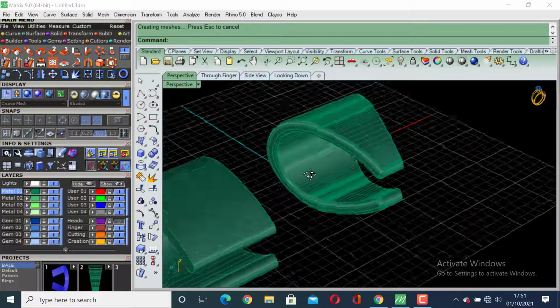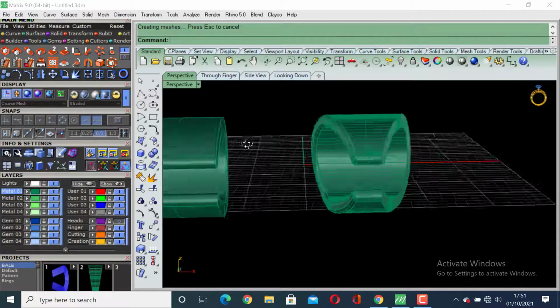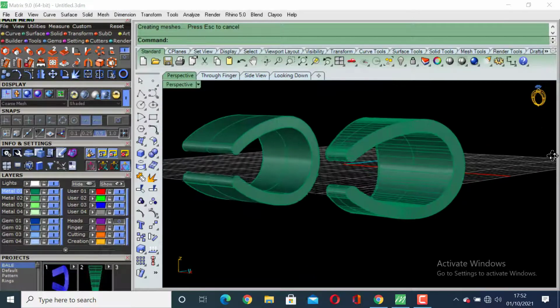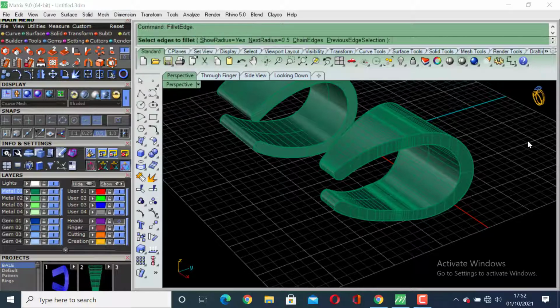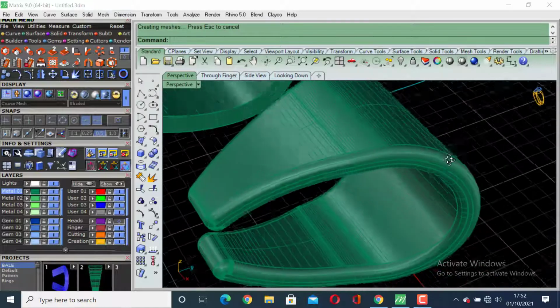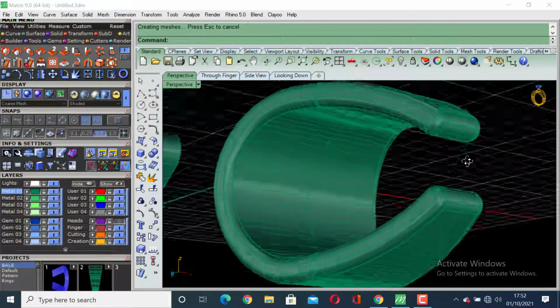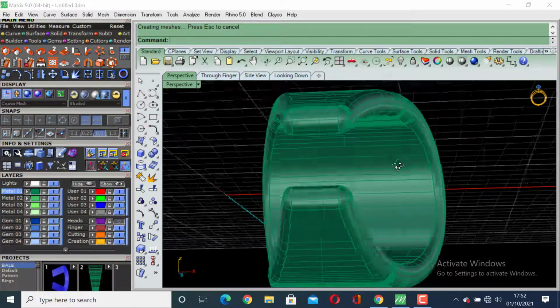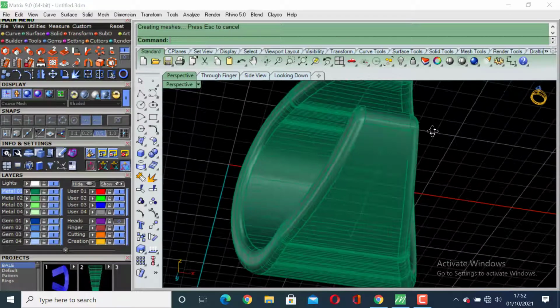So that gives us one smooth curve right here, and then we will do the same here. If you see here, then we have a smooth curve here. And now it looks much better. It is a more organic shape than whatever we thought. It came out very nice.